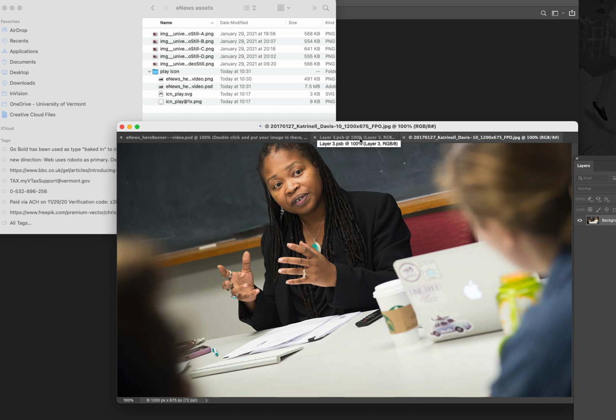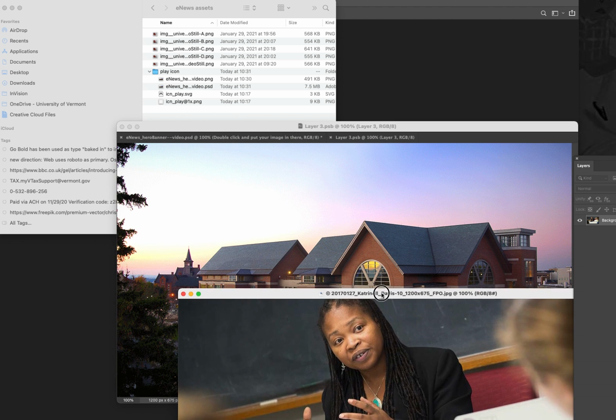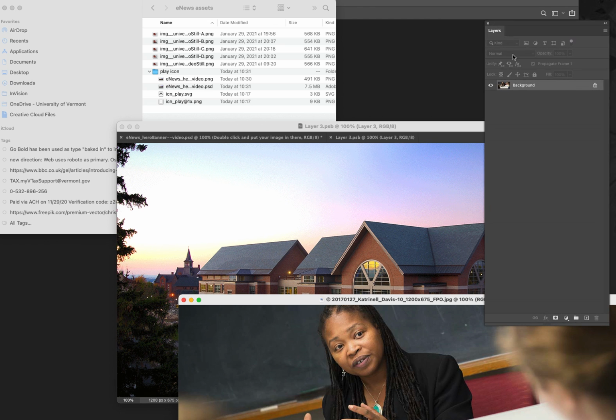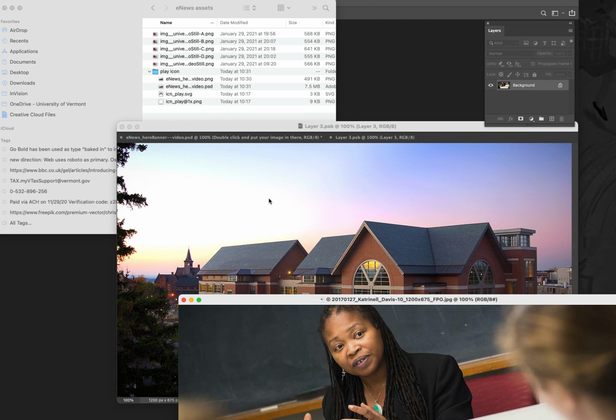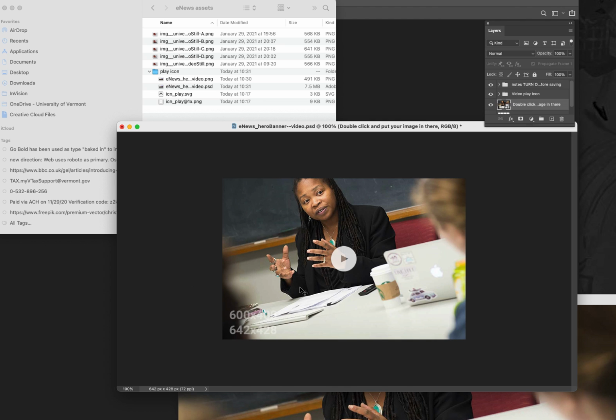We have the Photoshop Big document that we just opened, and now we have a third one that we want to place. So I'm moving it to the side so that I can see this layers panel for that image as well as my target, and I want to drag that image holding the shift key down into that Photoshop Big file, and it shows up here. You could rename it Katrina, keep this stuff organized, and then you hit save. I saved it and I can close it. So now the target image is Katrina.